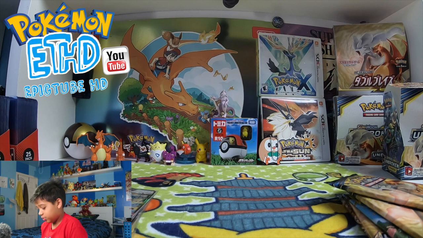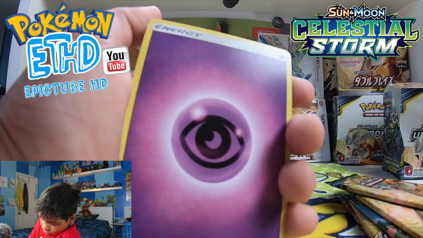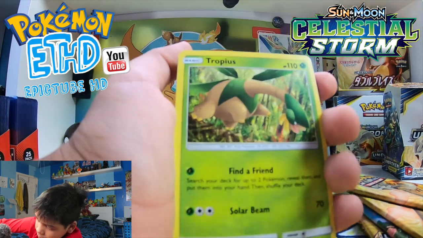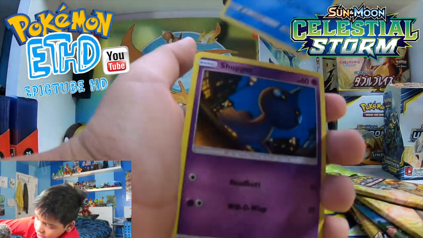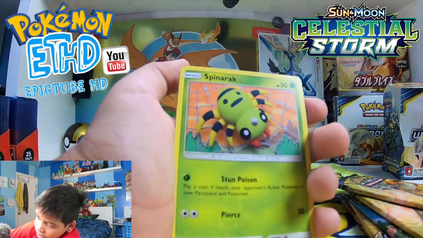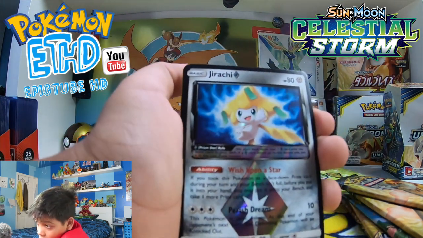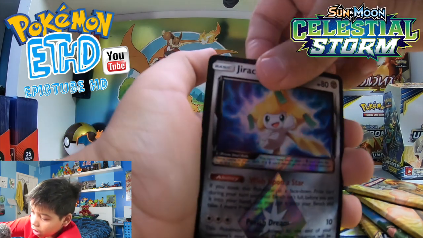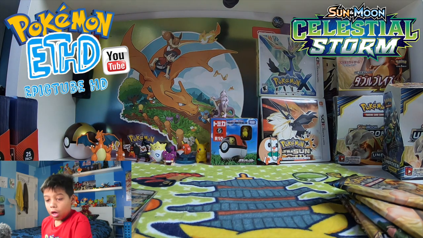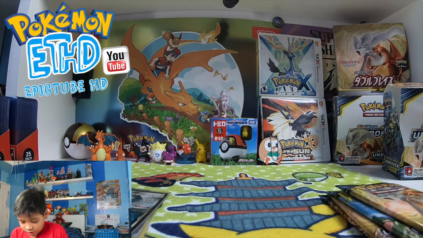Alright, come on, Celestial Storms. Last Celestial Storms. Psychic Energy, Hustle Belt, Oricorio, Tropius, Mudkip, Shuppet, Bagon, another Bagon, Spinarak. Oh my god! A Prism Jirachi! And a regular Delcatty. Bro! That's like my first ever Prism! We only have like Unbroken Bonds left.